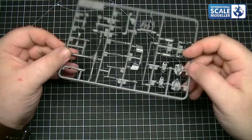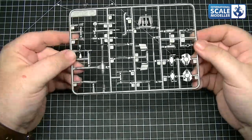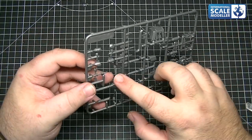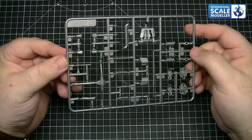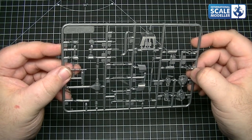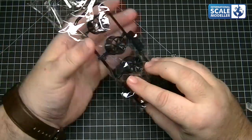I do plan to build this so we will come back in a bench update after Telford. It's just a bit flashy - that's the word I'm looking for - but it's not masses of flash. Every Tamiya kit and every kit I've built has seams on every part you just have to sand off anyway, so it's just that the flash needs a little bit more sanding than normal. I'm not making excuses for it - there shouldn't be flash these days - but it still looks to be a decent kit with nice detail.